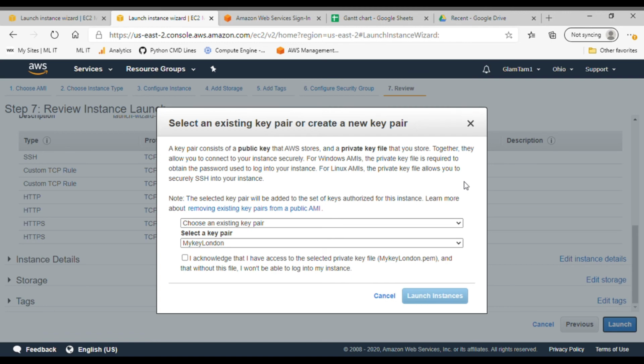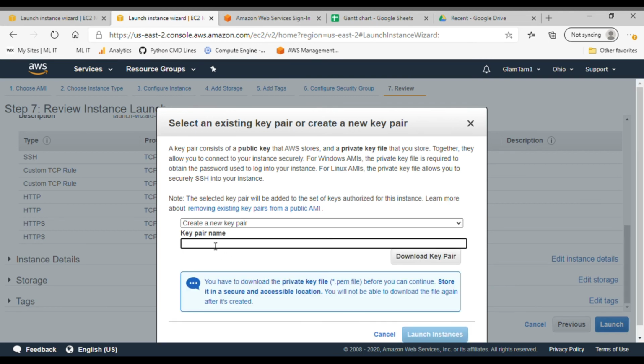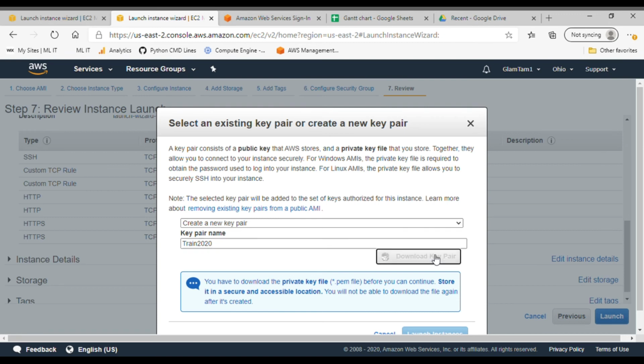The KeyPair, so I have a KeyPair already, but I'm going to create a new one for this. Okay, so the KeyPair name will be Train 2020.